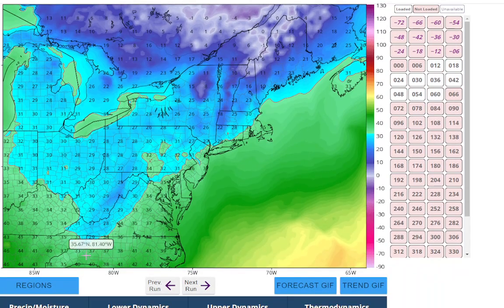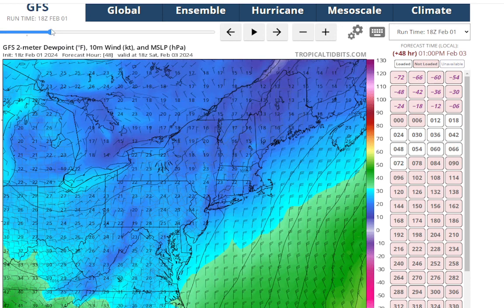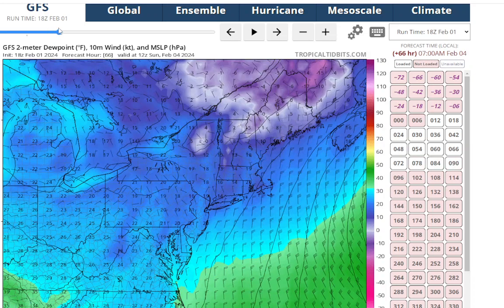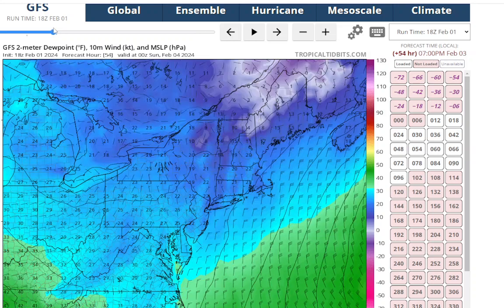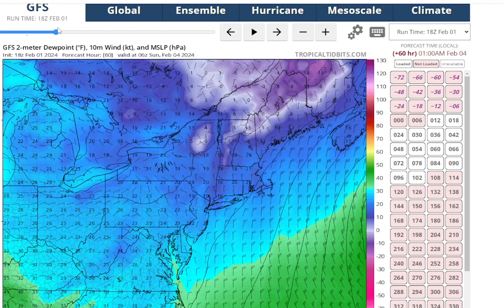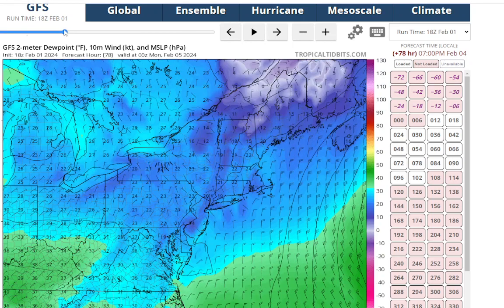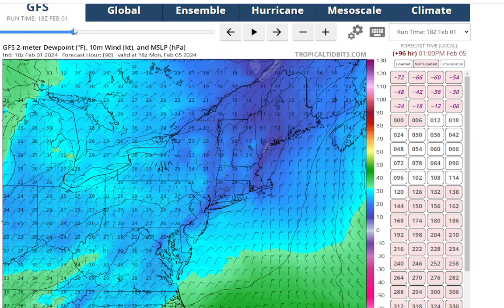It just doesn't. So let's look at the GFS now, the dew points and wind flow here as we get into Saturday, and you'll see the GFS is somewhat drier air, but you'll see this area right here. It's like there and then it's gone. Look at that. What is going on there? That's got to be a mistake. So you can see there's air that's from further north over Maine, but we never get into that. Sunday, we don't really get into it at all. It stays pretty much to the north.